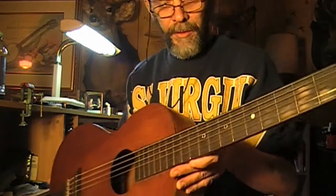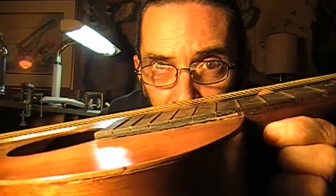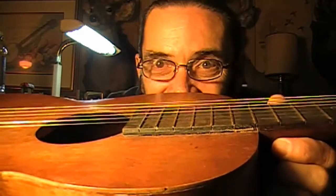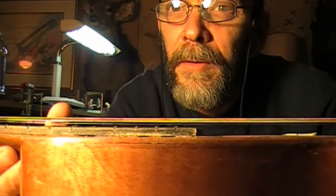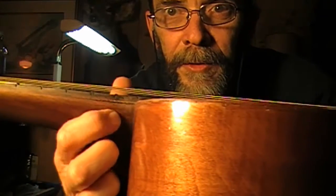To show you what we ran into — hopefully you're going to be able to see this — this fingerboard is separating from the neck. Can you see that? It's separating from the body, the top too. I'm going to have to turn it over this way so the light will hit it. There you can see where the fingerboard is coming off loose from the top, and it's coming loose from the neck itself right there.